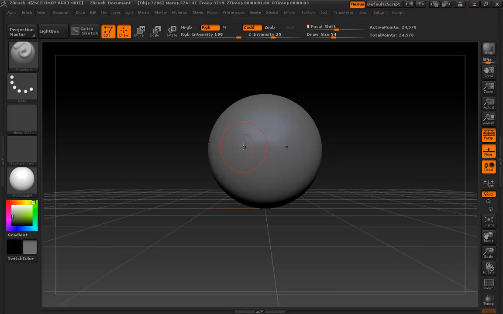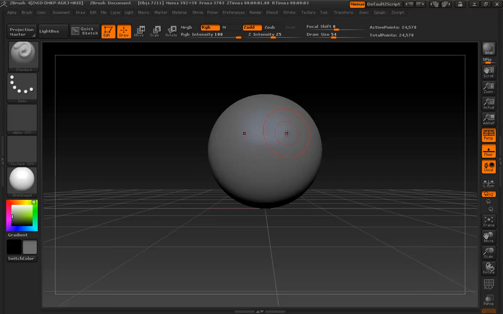Now, you also notice in my case that I haven't even clicked anything yet, but we have two cursors if you look really close. There's one and there's a little tiny dot reflected on the other side. That's because right now I'm using symmetry. If you see that and don't want it, you can hit the X key. If you don't see it and you do want it, you can hit the X key and there you go. But the idea is that as you do something on one side, it gets reflected on the other, which is pretty handy.